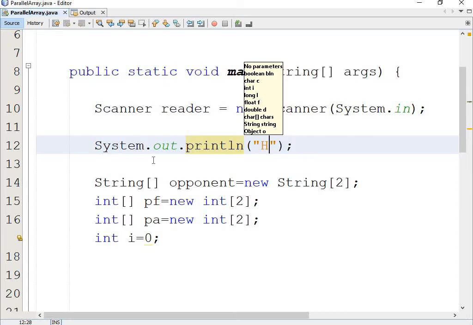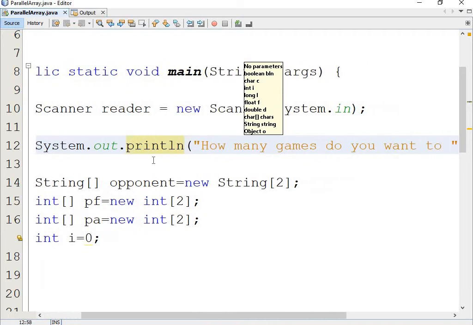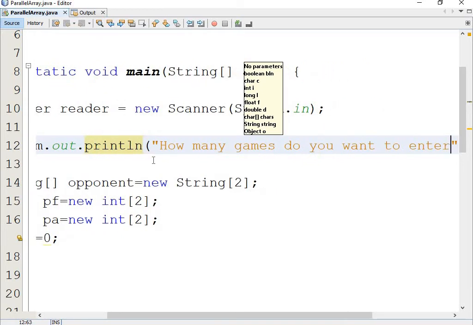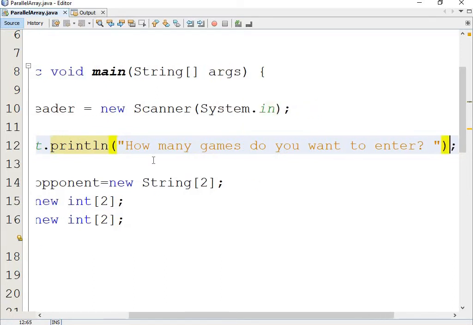Oh, capital H. How many games do you want to enter? So we'll let the user put that in.